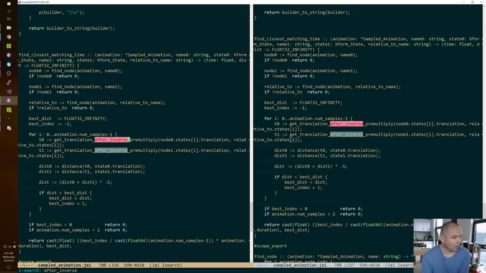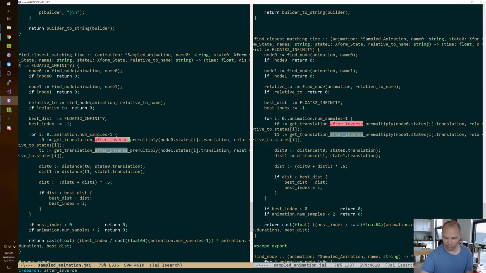What happens a lot of the time is you play some animation and then you want to segue into this next animation. You want to figure out where in that animation to play from. You can match the positions of the hands and feet. Since our animations used to be in object space, you used to just be able to look at the node translations to figure out where things are.